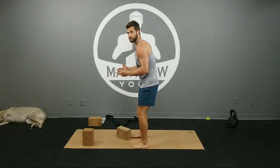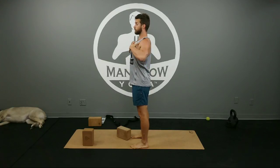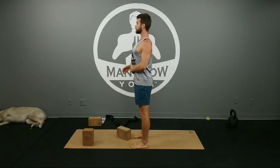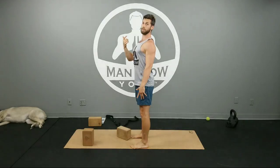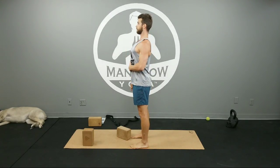So this actually does help when you go back to your desk today. After you do this, you should notice that you're sitting up a little bit taller in your chair. And if you do notice that you start to go back to that normal slouching position, try to remember that feeling of what we did today, staying up nice and tall, keeping the shoulders pulled down and back, pulling the neck back. That's one thing we didn't talk about, but you do want to have that neck pulled back and the chin relaxed toward the throat.